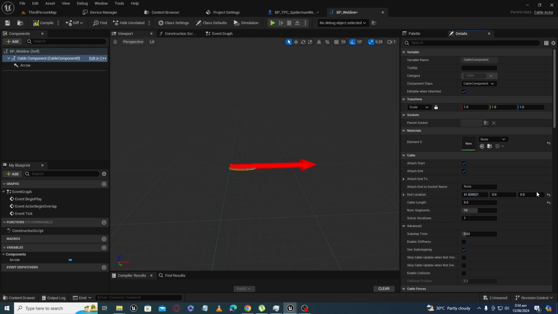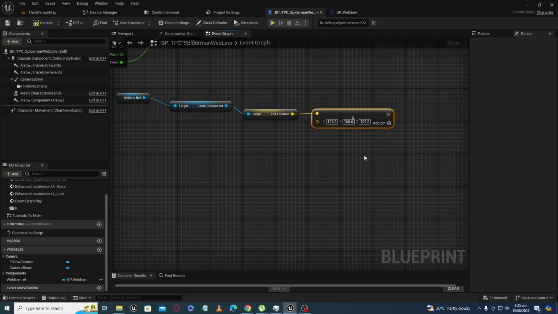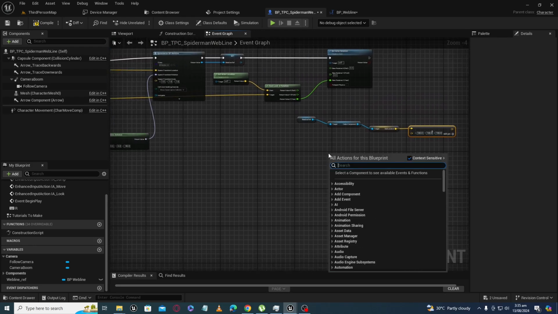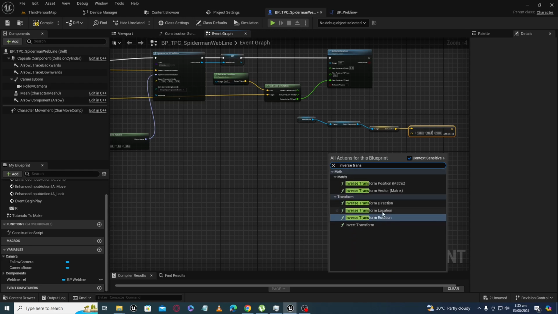But the user can go in any direction X, Y and Z. So for that we have to increase in all directions, but we also have to apply a limit. For that we have to use inverse transform location.